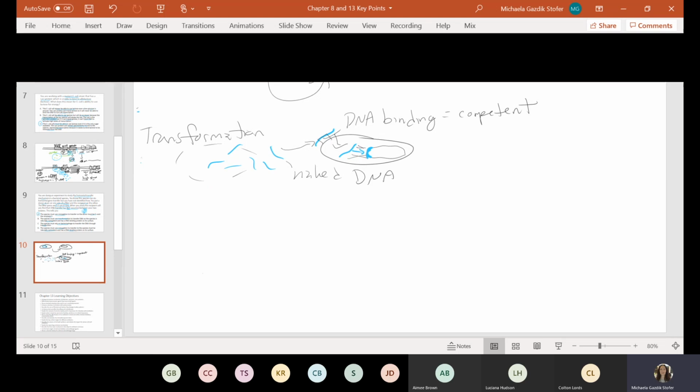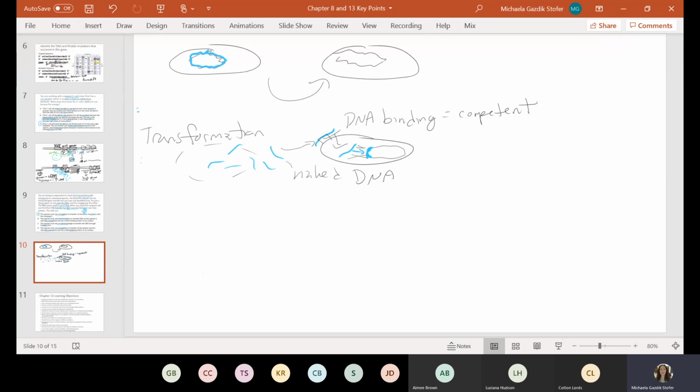Competent cells, when we talk about cells that are competent, means that they can do this process. So they can do transformation, because not all bacterial species can. And so cells that are able to do transformation can do it because they have these DNA binding proteins on their surface. So that's what we mean by naturally competent, is that the cell itself produces a DNA binding protein, it's on the surface, so it can bind that naked DNA and do this whole process of transformation.